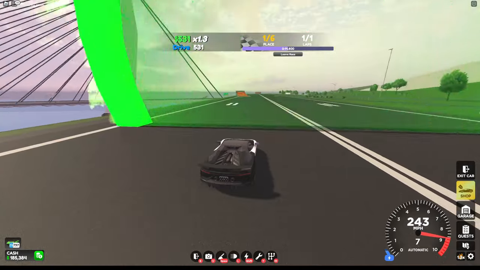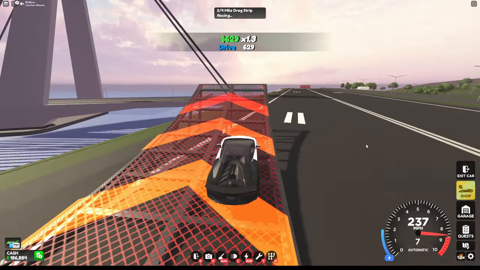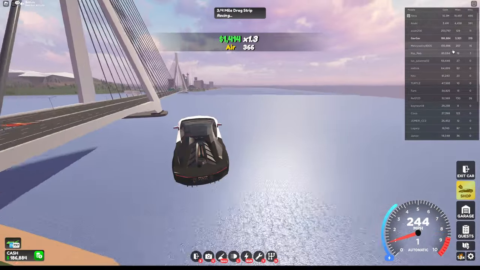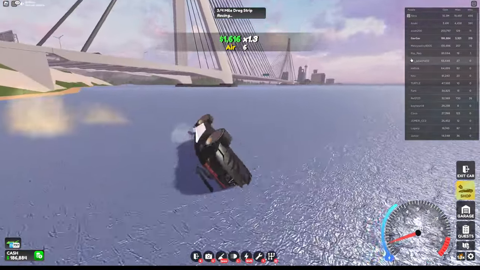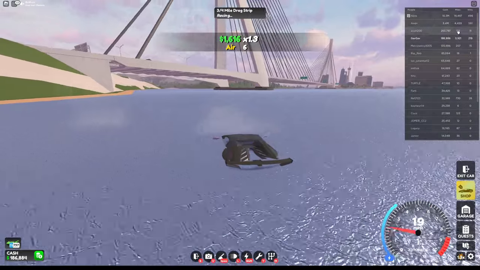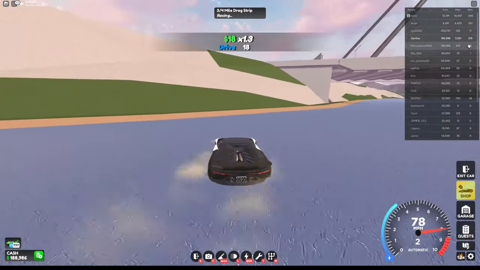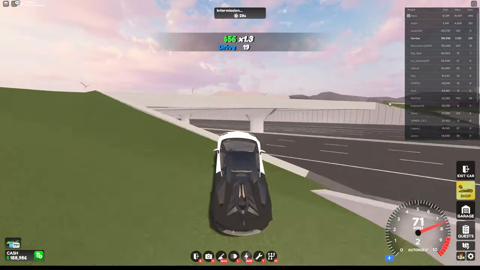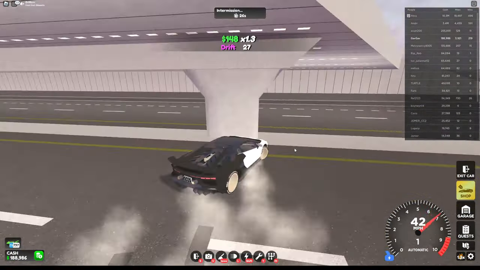We go, we won another race. And if you look here, you can see they show how many wins you have, how many miles, and then how much money you have.